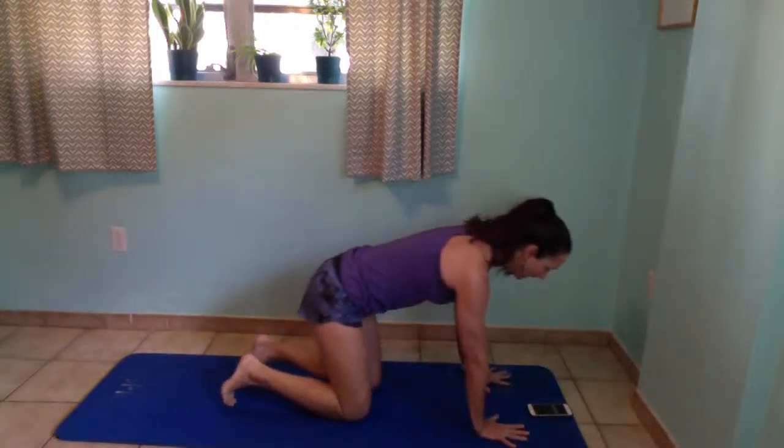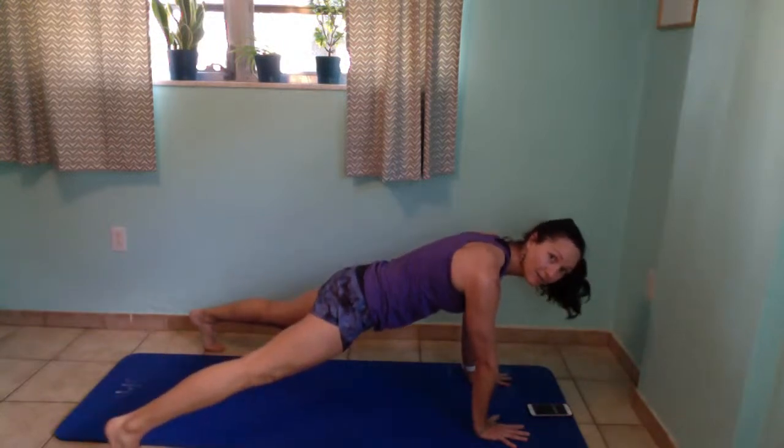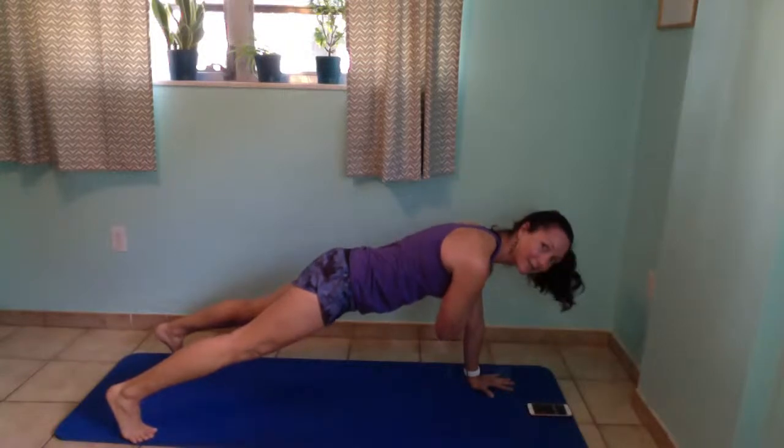We're starting with a single arm plank. If you need to modify it, please modify it. Go ahead, come on up. I would go wide with the legs to start and then walk them in as needed. So go ahead, bring one arm up. We're going to start the timer. We're trying for 20 seconds here.